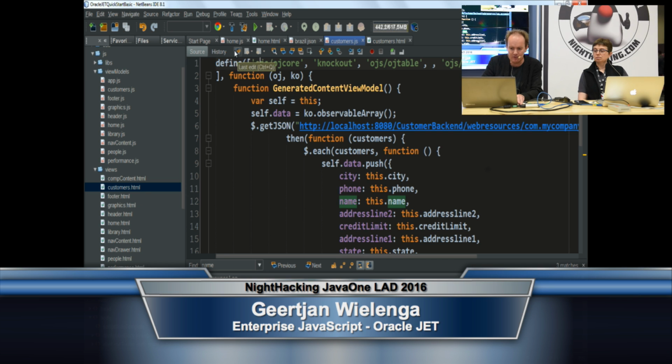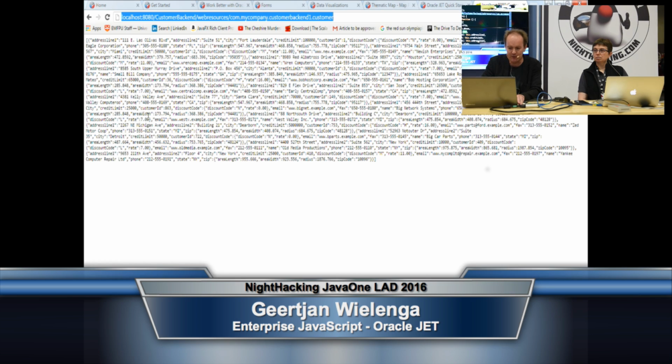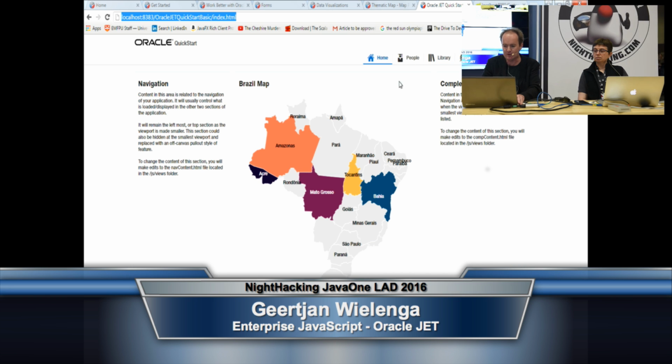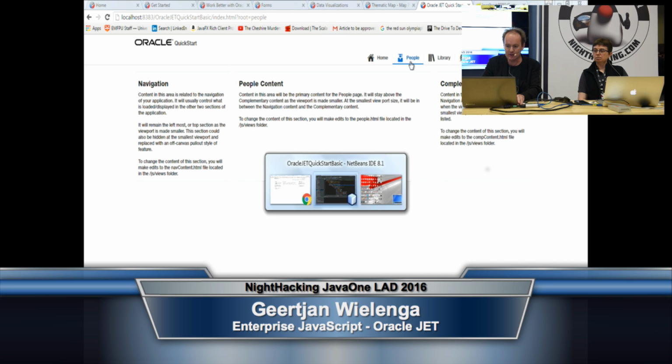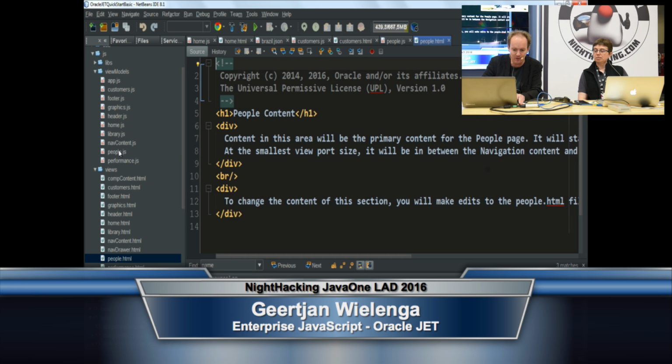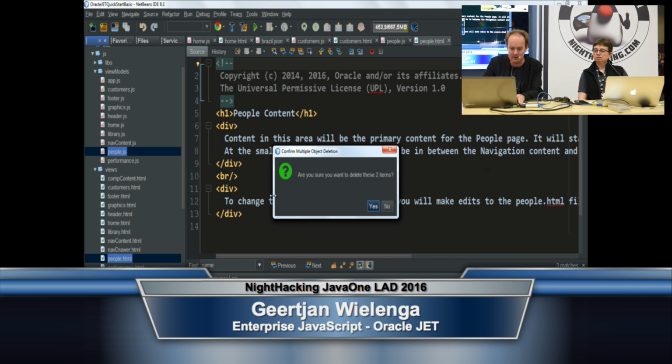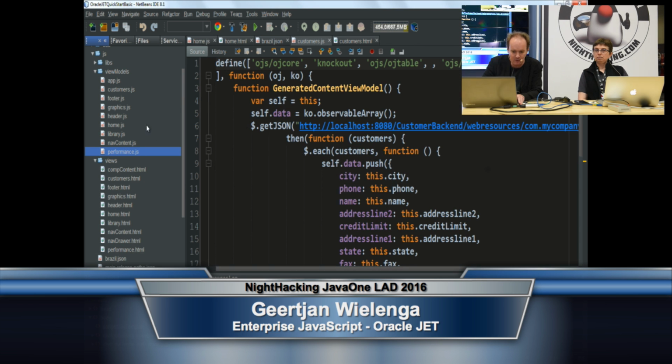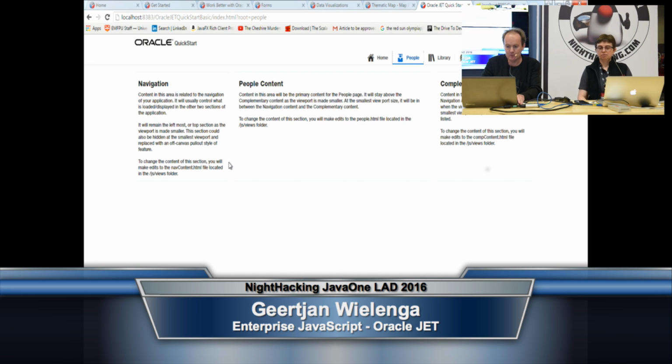And now I'm going to hook it into the application. I'm going to replace one of the existing pages with our customers page. So you can see here that there's people. Okay, so I'm just going to delete people.js, and I'm going to delete people.html. And I'm going to rename those two that I've just created to people.js and people.html. So delete these two, and then this will be people. And what was the other one? It was called customers also, so this will be people. So now they should be loaded when we switch to that people page.